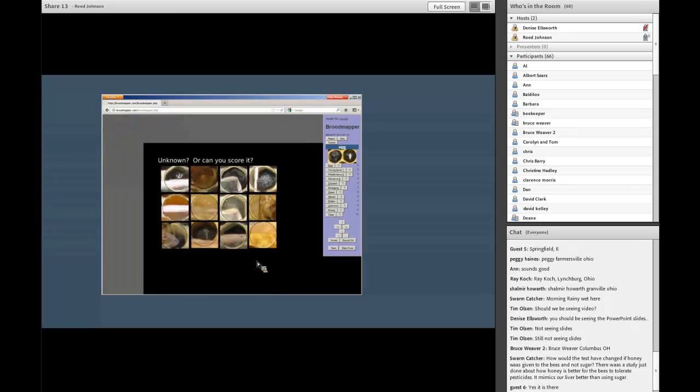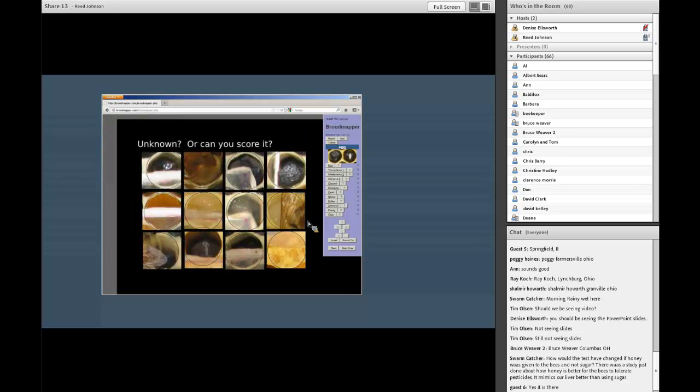And here's a real grab bag of weird things that you might see. Some of these you just have to score as unknown because it's impossible to know what's in the cell. This one, the plexiglass is blocking it. This one, there's a nurse bee feeding something down there, but you can't see it. More plexiglass. This one, there's plexiglass blocking it, but you can still see the egg in the bottom there. This one, there's a bee covering it, but I think I see an old larva down underneath that bee. This one looks like a middle larva, an old larva, and this looks like some pollen, even though it's still blocked somewhat by the plexiglass.